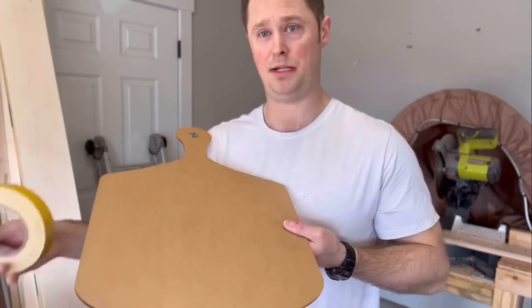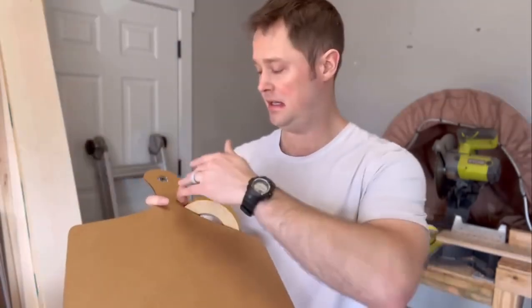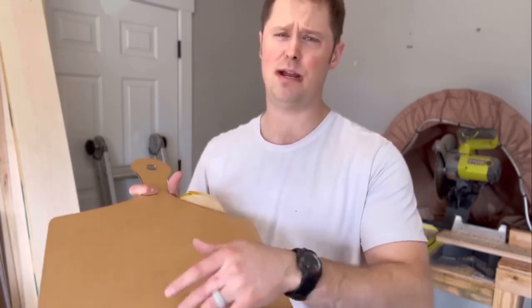Regarding taping your template, I am going to use X-Fasten. My advice is to tape the perimeter as much as possible. You can't add too much tape to your template. You can definitely not add enough and have the template slide on your wood. Make sure you just get the perimeter of your template and maybe 1 stripe or 2 stripes in the middle.